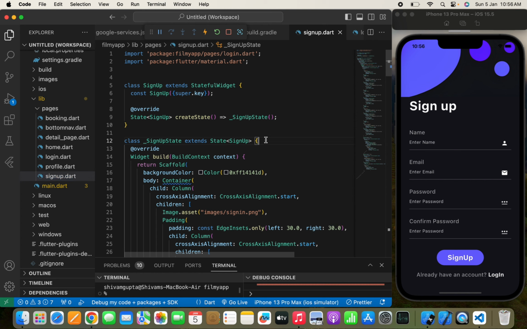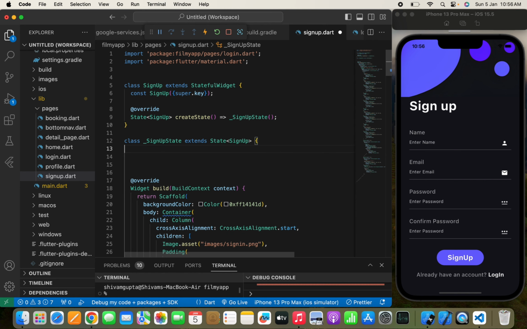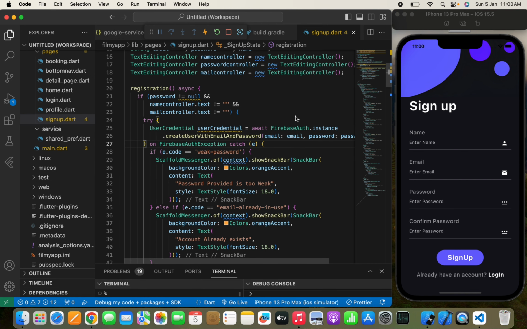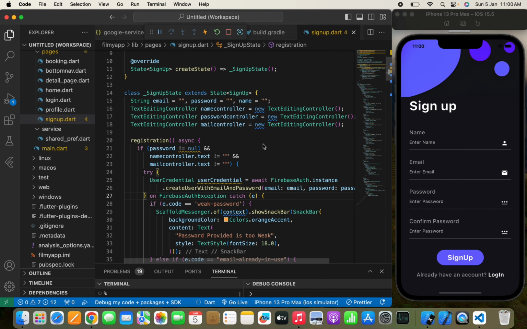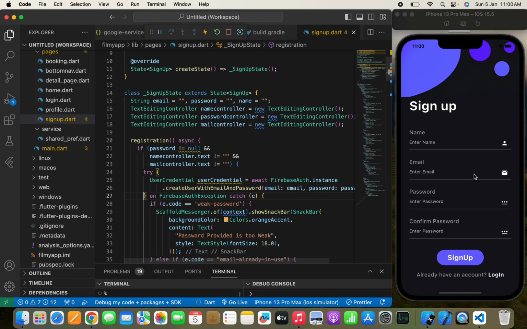Yeah, so now let me add some important code for adding a backend to our sign up page. Yeah, this is the registration function that I have created. Now here you can see that I have written name controller.text, password controller.text, mail controller.text. So these are the text editing controllers to handle the text that the user is going to enter in this text field.